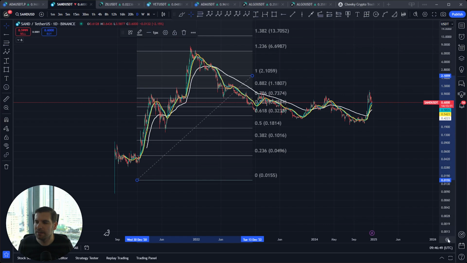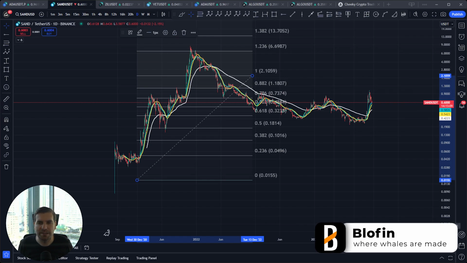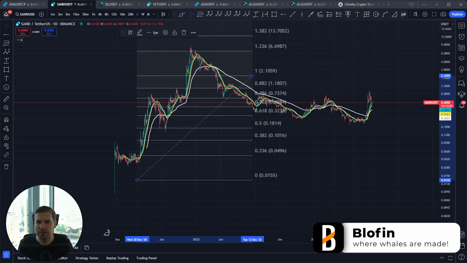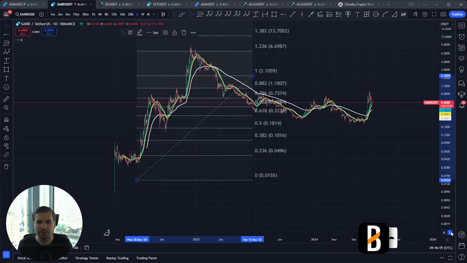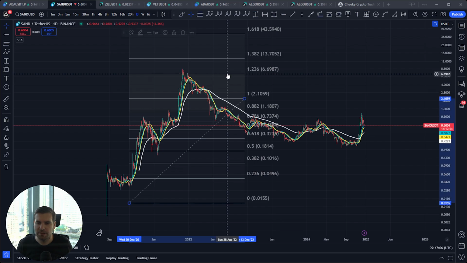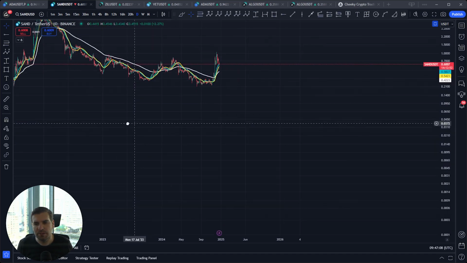Now, if I cancel out of here, this is what a chart looks like when your logarithmic setting is not on. It looks like this. It becomes very much unmanageable. So logarithmic on, off, on, off, on. That's your first tool, basically Fibonacci retracements and extensions. The next thing we use is Elliott wave.